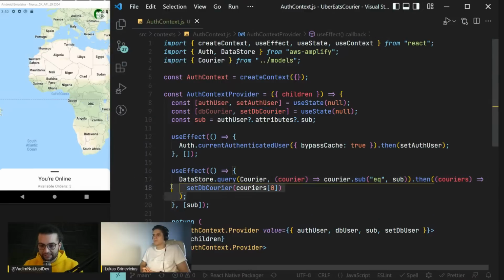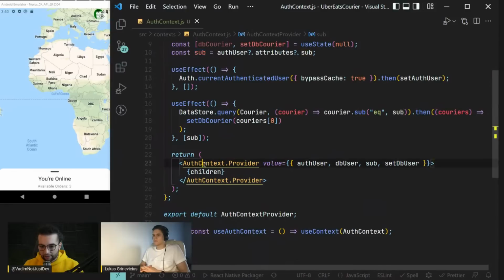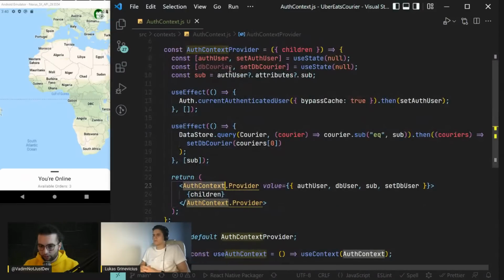So here we are just simply querying from our database to see if we already have information about the courier with this sub, with this subject. Now in the auth context provider, we will send the database courier, we will send the set database courier, and that's it.